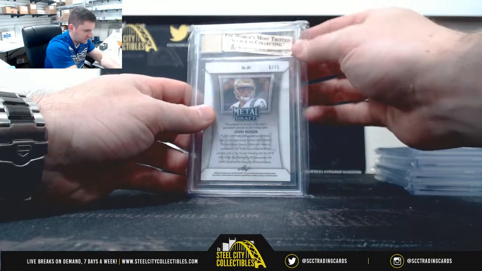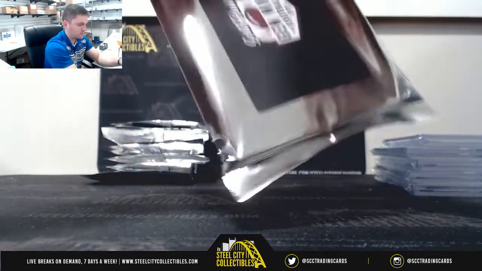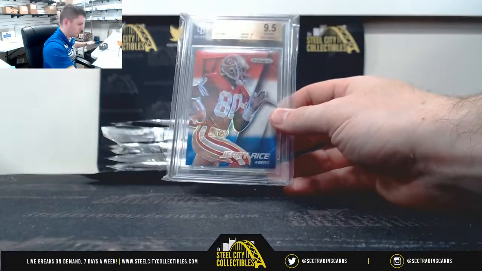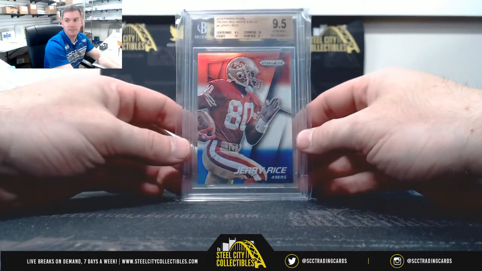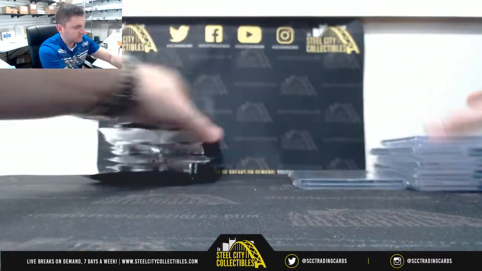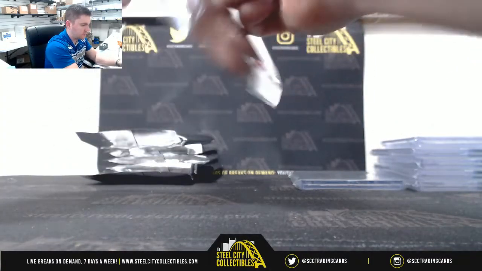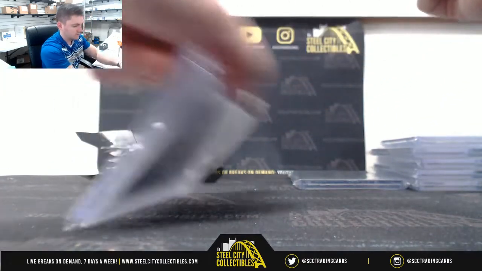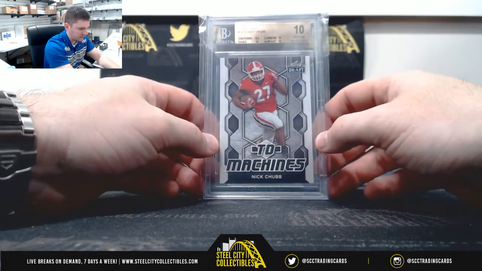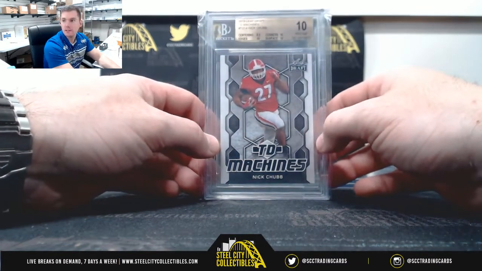6 of 15. Jerry Rice for the 49ers, 9.5 gem mint, red, white, and blue. The Cleveland Browns, 2018 Leaf Draft Touchdown Machines. That's a 10 pristine Nick Chubb for the Browns with 3 10 subgrades. Nice one there.